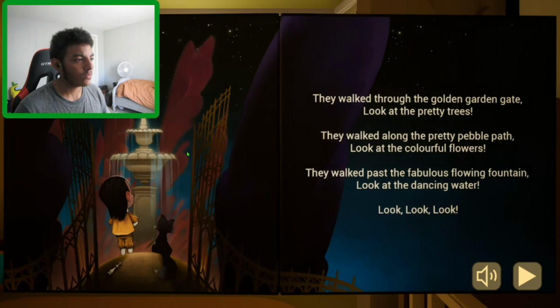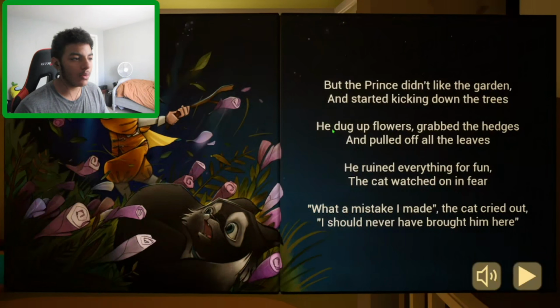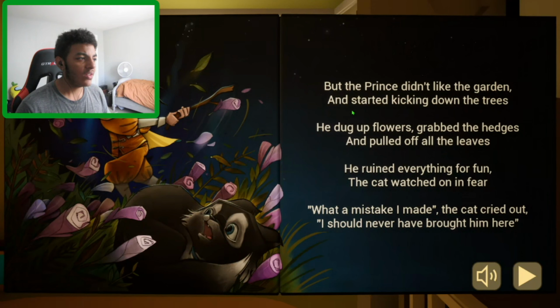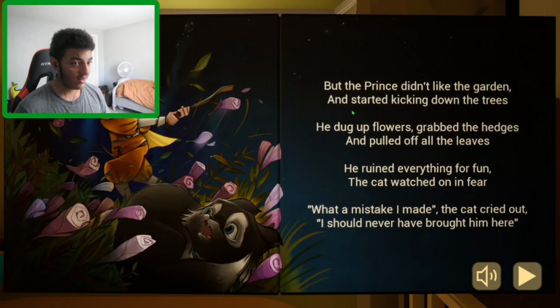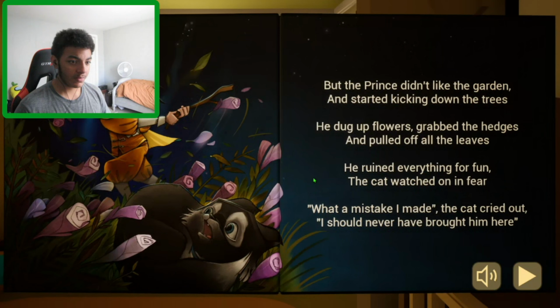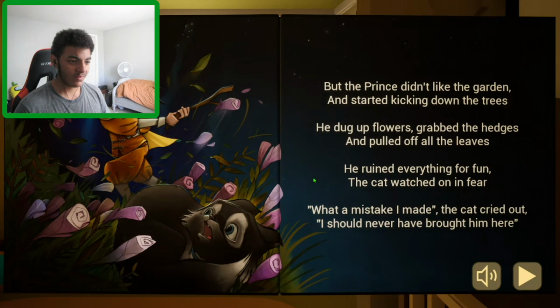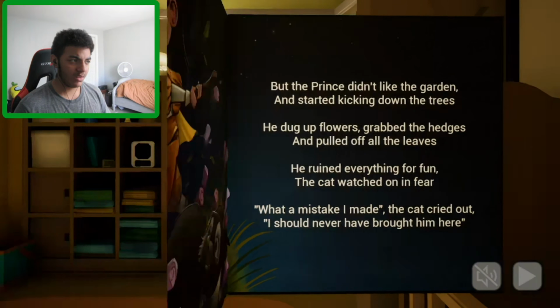Okay, Jane turned the page. But the prince didn't like the garden and started kicking down the trees. He dug up flowers, grabbed the hedges, and pulled off all the leaves. He ruined everything for fun. The cat watched on in fear. What a mistake I made, the cat cried out. I should never have brought him here.